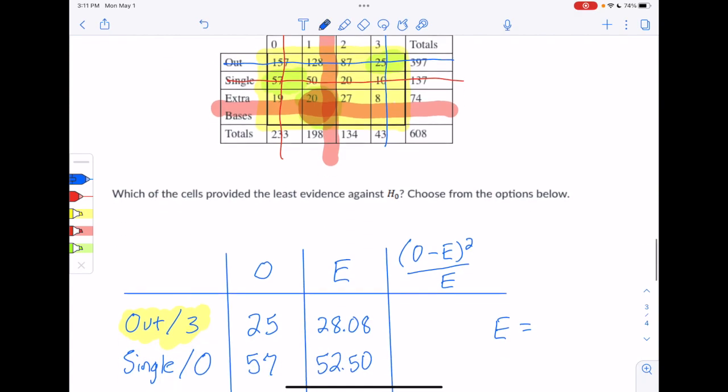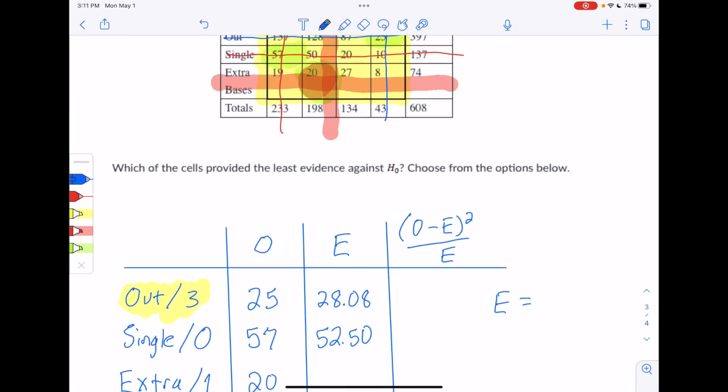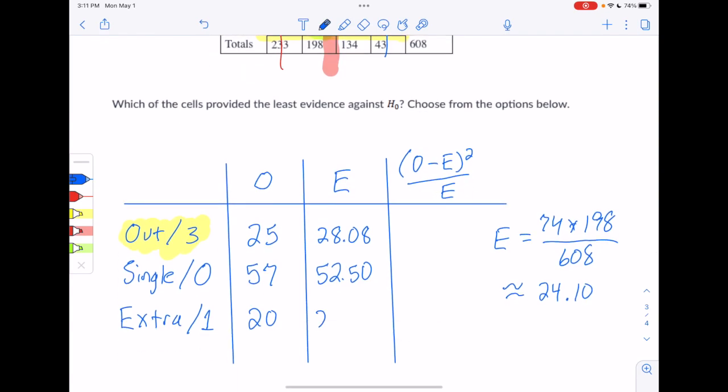The row total there is 74. The column total there is 198. If you divide that by the grand total of 608 and round to 2 decimal places, which is the standard for expected frequencies, we get 24.10, and that 24.10 would be our last spot right here.